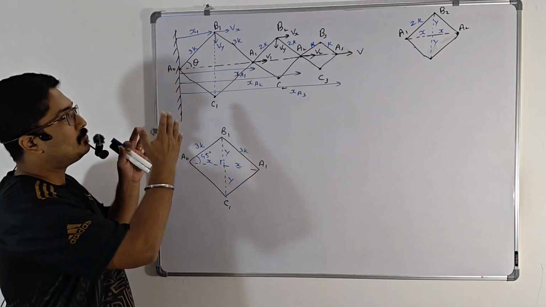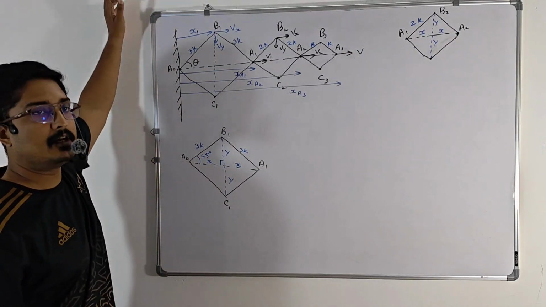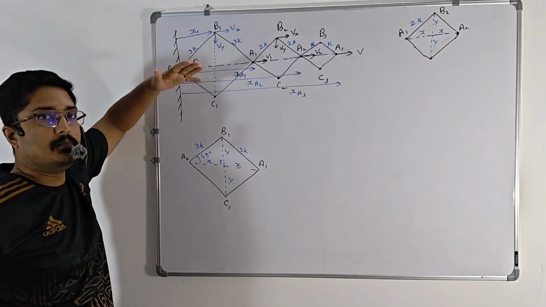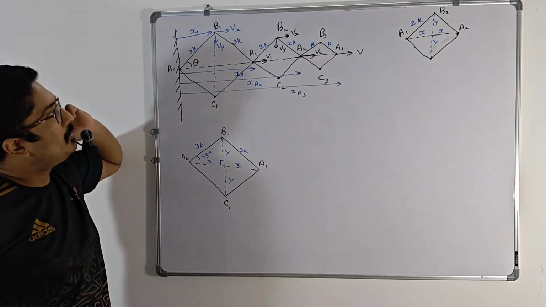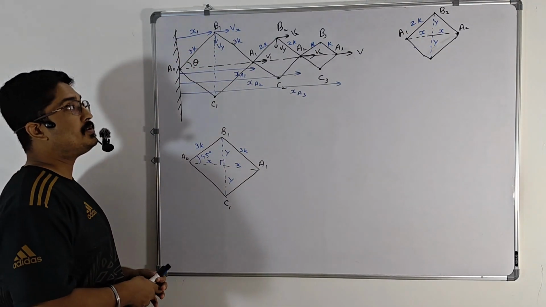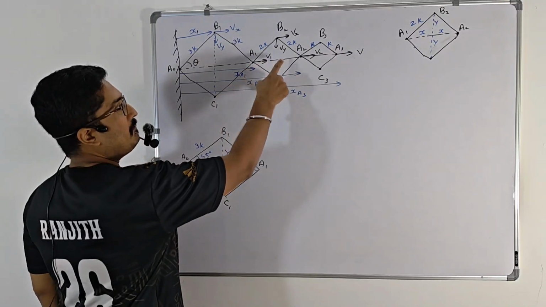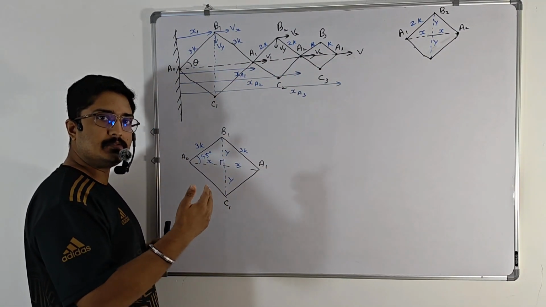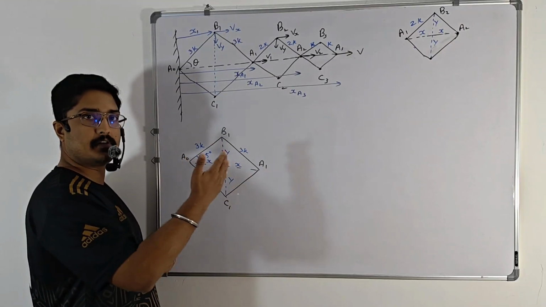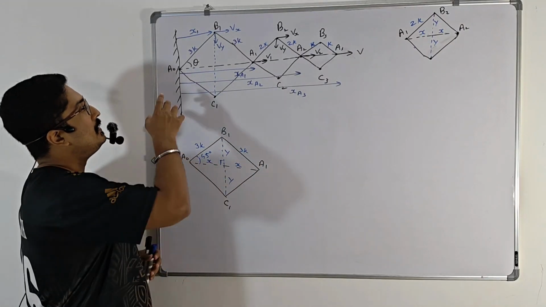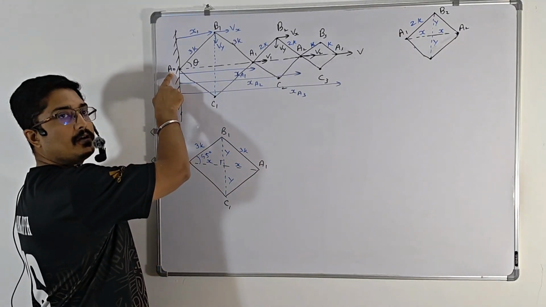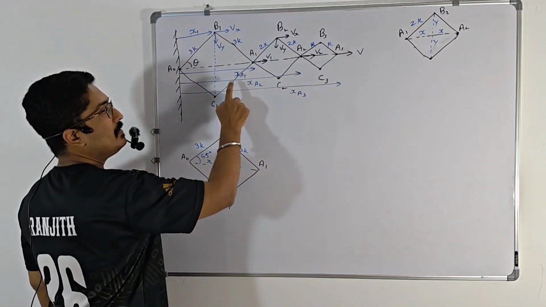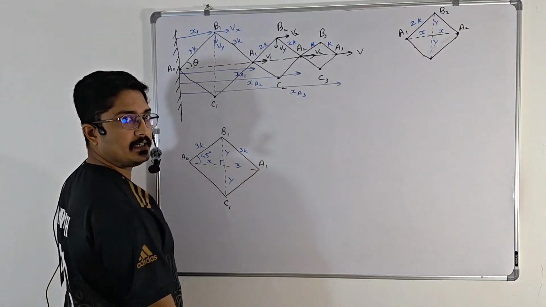The diagram is given, and I have taken the liberty of drawing it already so that we may not waste time, because there is so much data on the diagram. Let me explain that to you. So this is the diagram of the three rhombuses given, right? I am first going to mark the positions of these points: A1, A2, A3. When I measure a position, I should always measure it from a fixed reference point. In our diagram, the fixed reference point would be A0 because it's fixed to a wall. So I have measured these positions as XA1, XA2, and XA3.